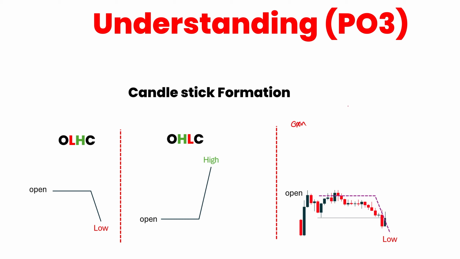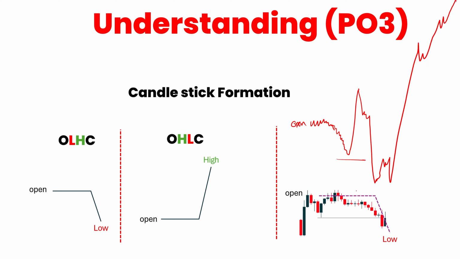We open here like this, the market consolidates, and then it shoots to the upside, and then suddenly it dropped to the downside, but then it got rejected very quickly and moved to the upside again. So right now you have a huge accumulation phase here before a manipulation phase here. So you just have to be very careful, guys. But once you understand how to read price action, everything will become a little bit easier to understand. So let's move on to another example.